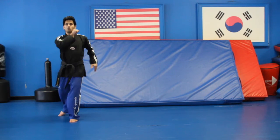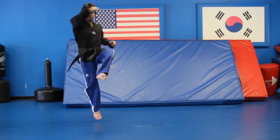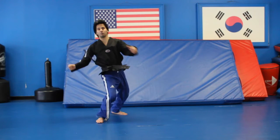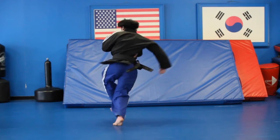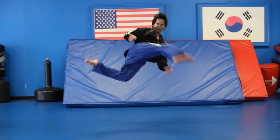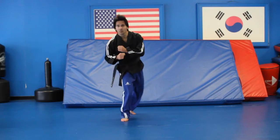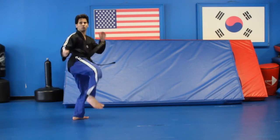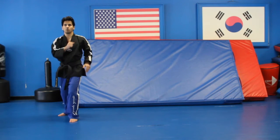One more time — from here you're going to do a roundhouse kick, put your leg across, go from there to a 720, bring the kick all the way behind you, from there do a spinning wolf kick, and then go right into a 540. If you keep practicing — and of course it's going to take practice — try to learn each kick one by one before you put them all together.